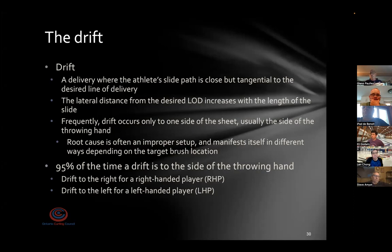And most of the time, drift is to the side of the throwing hand. So if you're a right-handed player, most of the time, not all of the time, but most of the time, the drift is to the right. And if you're a left-handed player, most of the time, the drift is to the left.